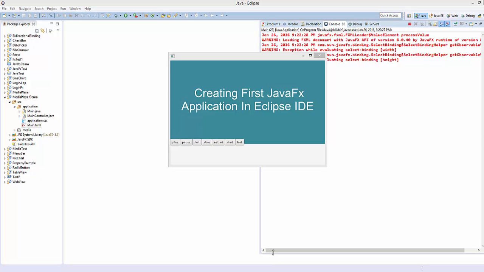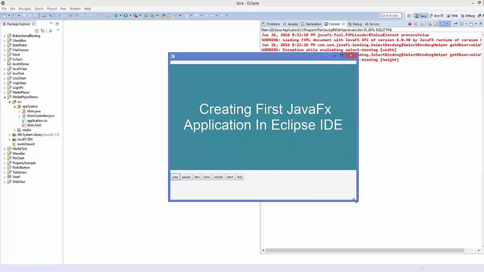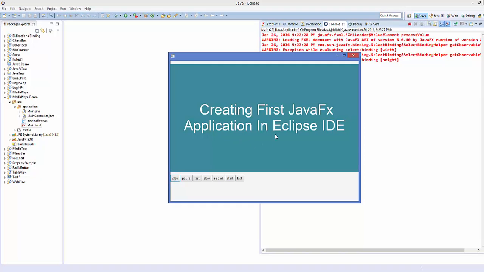In the last two videos, we have been seeing how we can create a media player using JavaFX. And we have written code to load our media file, resize it, and add some functionality like play, pause, play faster, play slower, or move the video to the start or to the last. Now in this video, we will try to add a volume bar to our media player so we can control the volume of our media player.